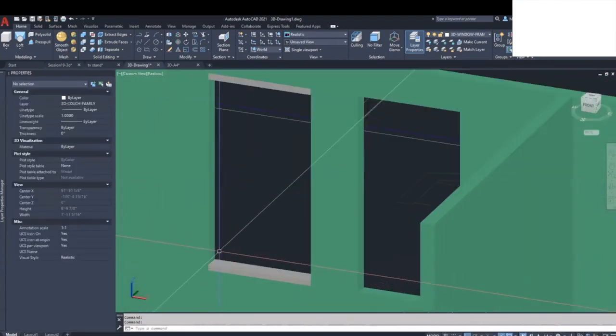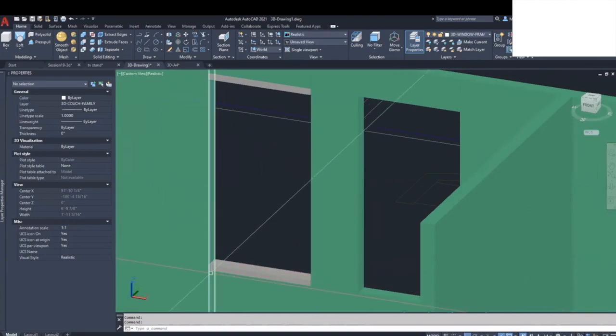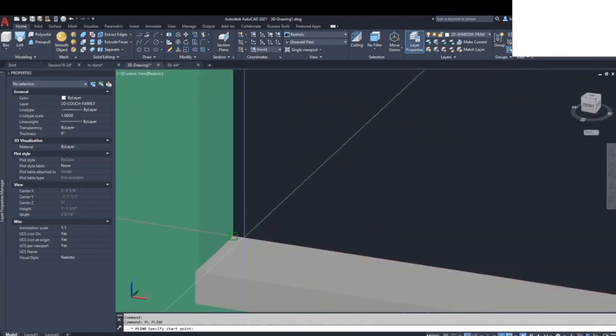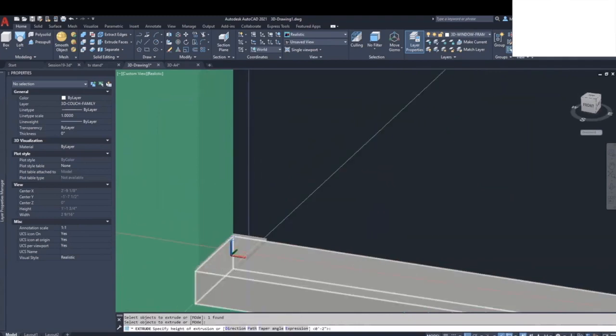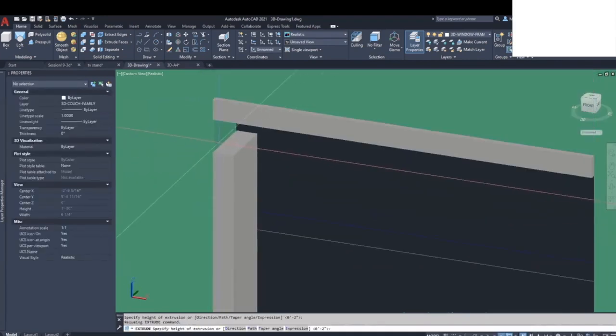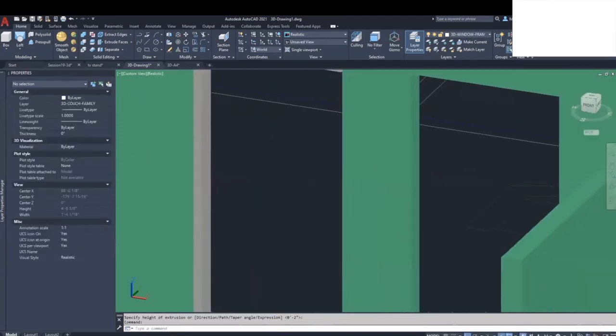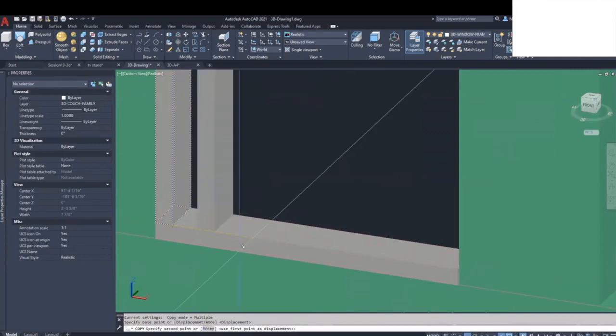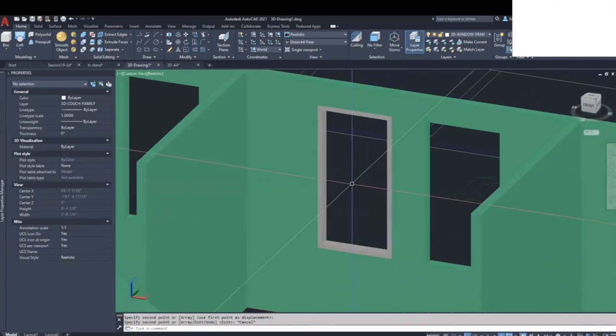And then for the sides, very similar, right? I could build a box or I could draw it as a P line. So let me draw it as a P line this time around. So I'll draw it from this to here, 2 inches wide, across, close, then extrude this from there to the top. And then I'll copy this over to the far side. And that's a basic window frame, right?